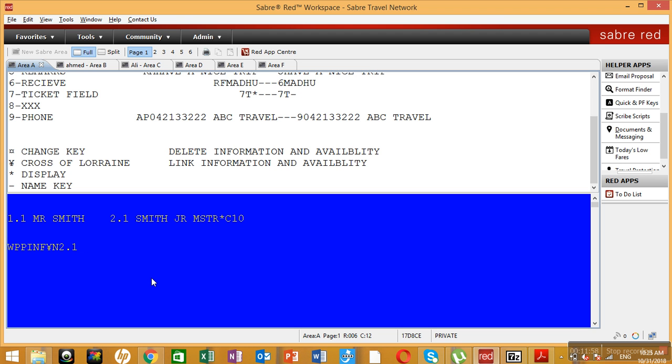It's linked together because of the cross of Lorraine. If I don't put this, the system will not get the information. It won't price. It will give you some kind of error, format or something. Because I used cross, it linked both together and gave me information. So basically, cross of Lorraine has this purpose. I'll give you one more idea. You know what our pricing entry is?